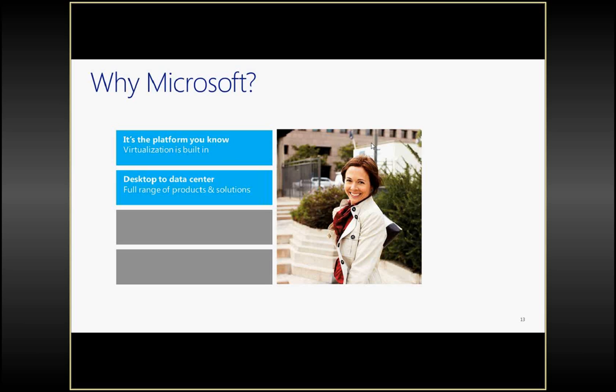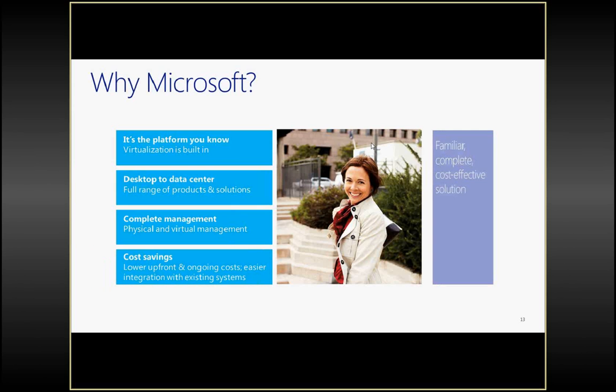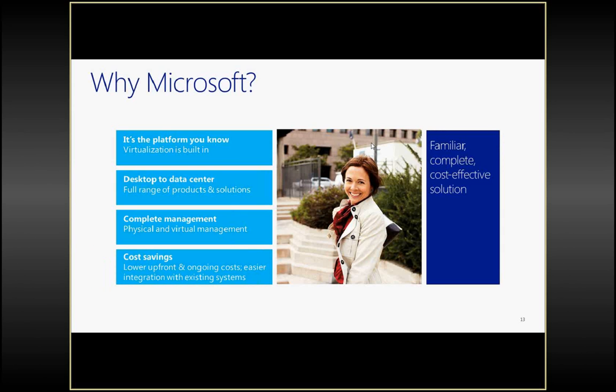Last, cost savings. Windows Server 2012 helps to deliver the most dynamic, continuously available, cost-effective server platform for on-premise or cloud-optimized IT. Windows Server 2012 Hyper-V provides a complete virtualization platform, supports industry-leading scale, and allows you to securely extend your data center to the cloud on your terms. In short, Microsoft provides a familiar, complete, cost-effective solution that is specifically designed to meet your needs.